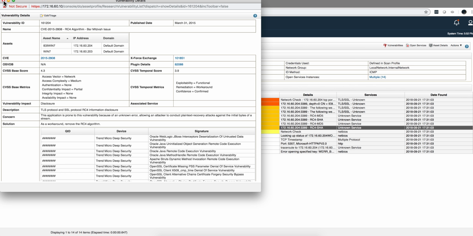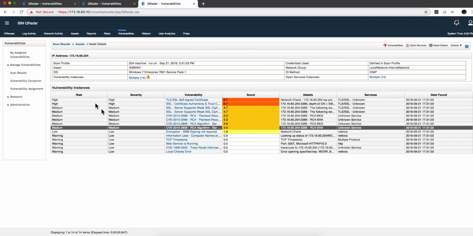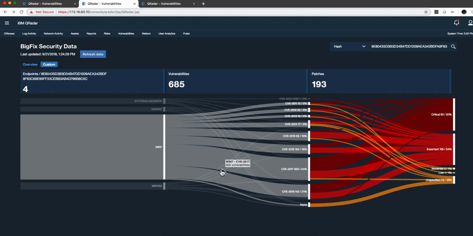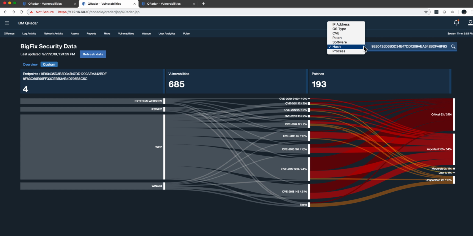But the important thing that you want to know is, well, is this really relevant? Does this exist? CVE 2015-2808, does that exist in my environment? Well, all I need to do is go to the integration with BigFix app and put here, these are going to be put in a CVE, and the CVE I'm putting is CVE 2015-2808, and ask BigFix, hey, does this thing really exist?